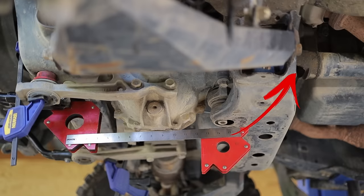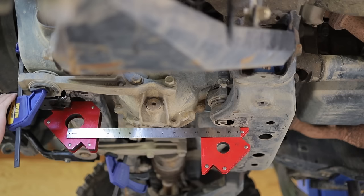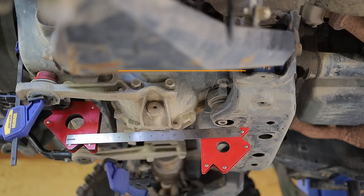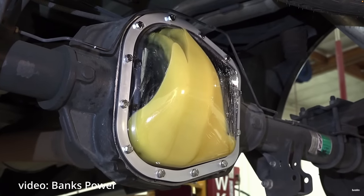There are a few popular arguments against diff drop spacers. First is the front driveshaft pinion angle, but I personally don't think it is significant enough to do harm. The second one is that the fluid level no longer reaches the pinion bearing, but when the gears are spinning, the ring gear will sling gear oil onto the pinion. The fluid inside the differential is by no means stationary, so I don't think it's a big deal either.